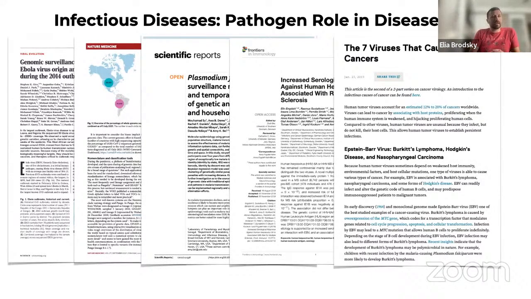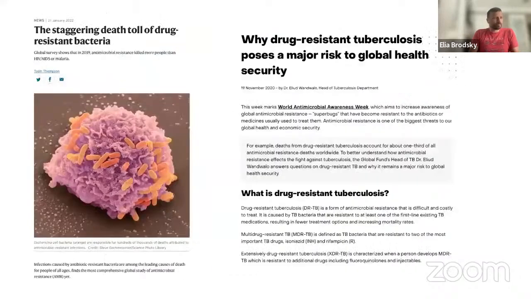But there are many viruses that cause or lead to chronic diseases. And so even though we kind of tend to separate these two categories, there is a quite large overlap. For example, Epstein-Barr virus and other types of viruses can lead to cancer. So in addition to that, beyond viruses, there is a whole field studying different types of bacteria. And for example, drug resistance, microbial resistance to antibiotics, is a huge concern. And so in this program, we're going to talk about examples in all of these different fields.